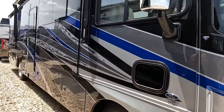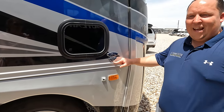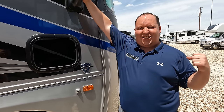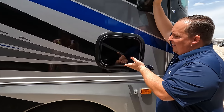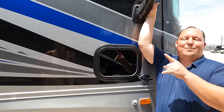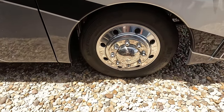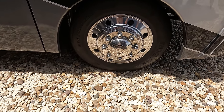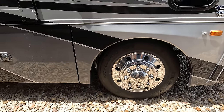Up here we have chrome mirrors on the left and right side with cameras integrated to the side. It has a 7.3-liter V8 — the God's engine — with 350 horsepower and 468 pound-feet of torque. There's a small window right there — maybe a doggy window, maybe a kiddie window because it's so small. And look at these tires — Michelin 235-80R 22.5 — very nice with the shiny alloy rims.